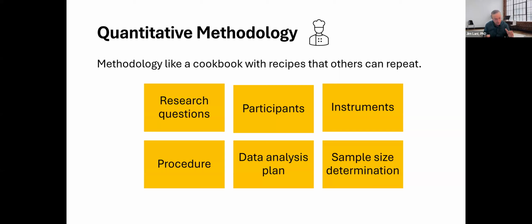For most academic research, whether faculty or student, sample sizes are based on the analysis. What does that mean? If I'm doing a t-test, I need 34 people. If I'm doing a regression, I need X amount of people. If I'm doing a correlation, I need X amount of people. This is called a power analysis, or sample size determination. How many folks do I need based on my data plan?